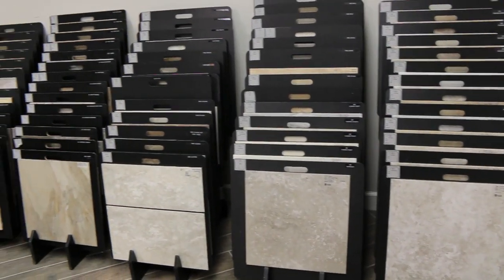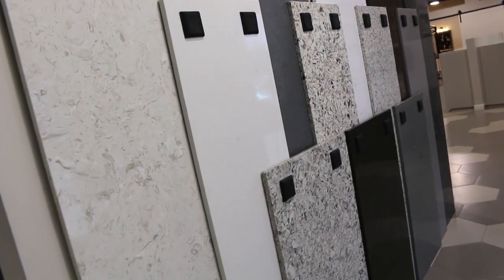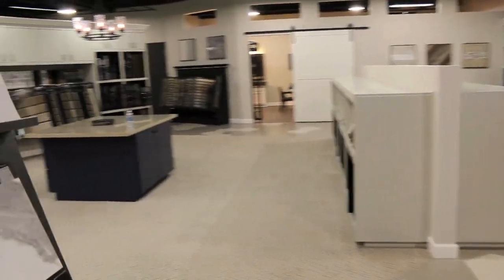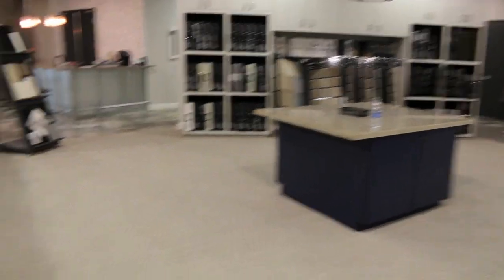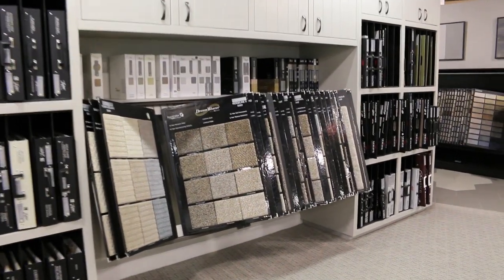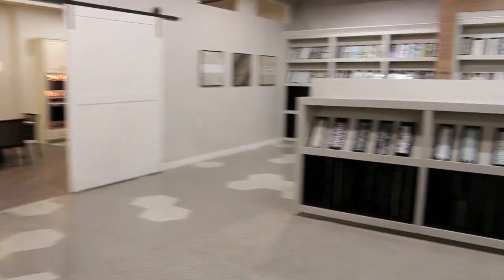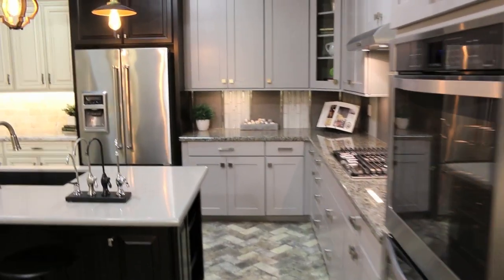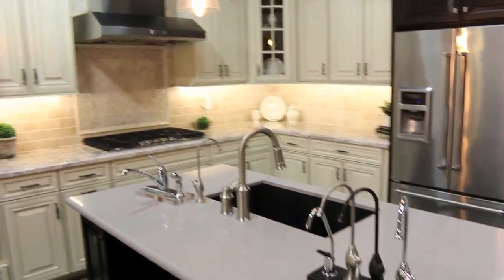At the design center you get to customize your home. You pick a home site, you pick a plan, and then you come to the design center and you basically take the house and you make it a home. I've been involved in building homes and selling real estate for many, many years, and this design studio at InteriorLogic is amazing. You get to work with professionally certified interior designers who are going to guide you through the entire process of selecting all those options, making sure your paint, cabinets, countertops, floors, and all your finishes match and make a great presentation when your home is finished.